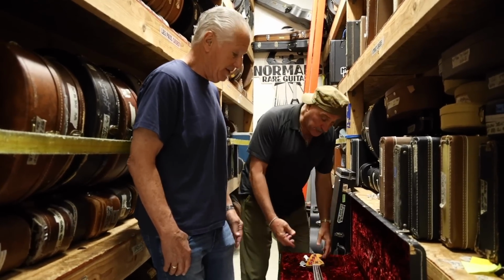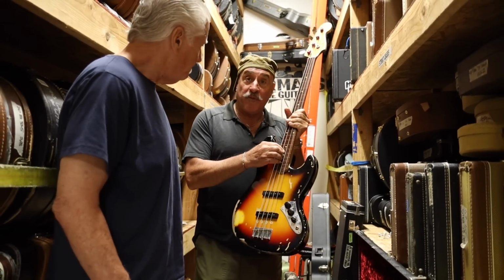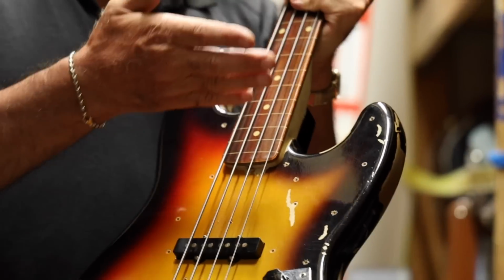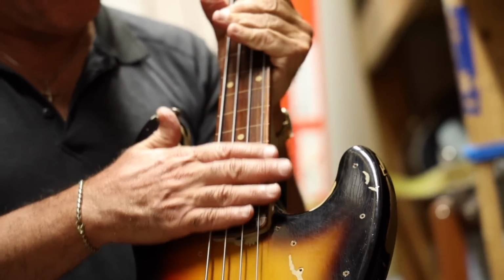Can I take a quick look at this bass? I notice it's got the epoxy right over the fingerboard, so it looks like the frets were cut out. Yeah, it was fretted, and then they inlaid some sort of soft wood where the frets would be, and then they put a finish over it.